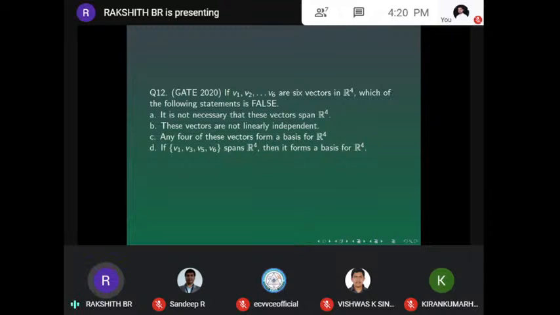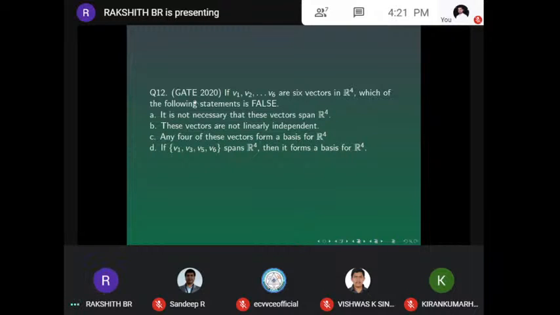If I talk about the space Rn, then the maximum number of linearly independent vectors you get is n. That's what the dimension is. If I talk about R2, then you can find 2 linearly independent vectors in R2. If you consider R3, you can find exactly 3 linearly independent vectors. Maximum number I'm talking about, not the minimum. If you consider R5, you can find up to 5 linearly independent vectors. So in the case of R4, you can find at most 4 linearly independent vectors.